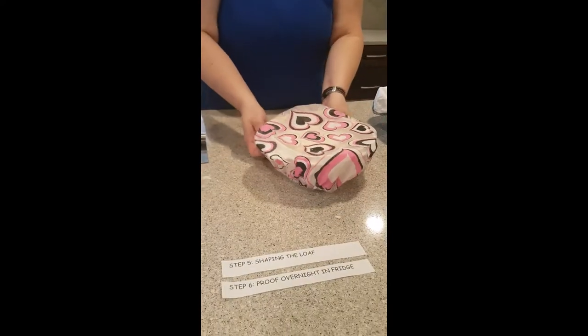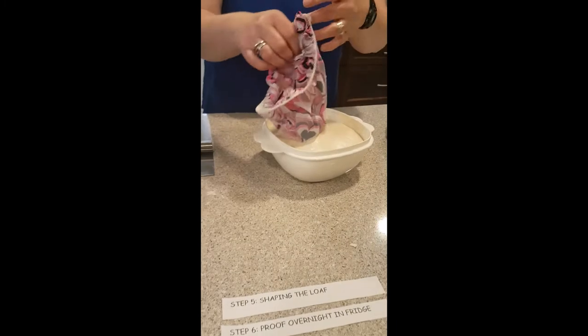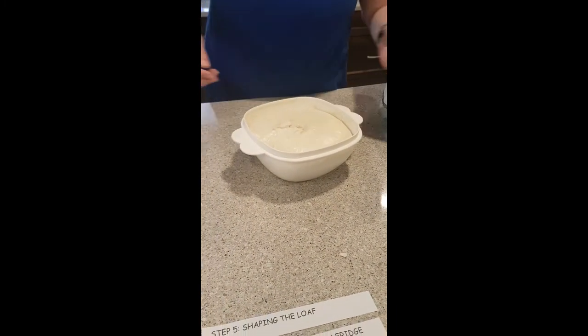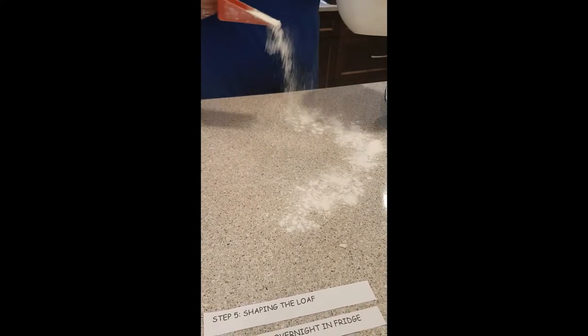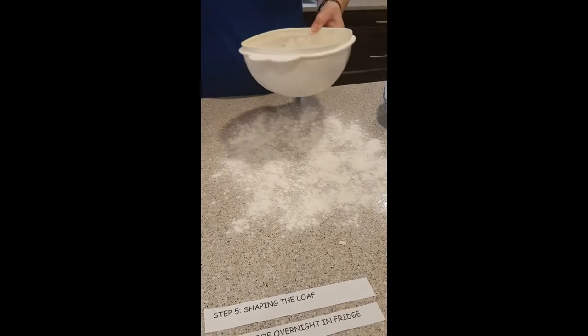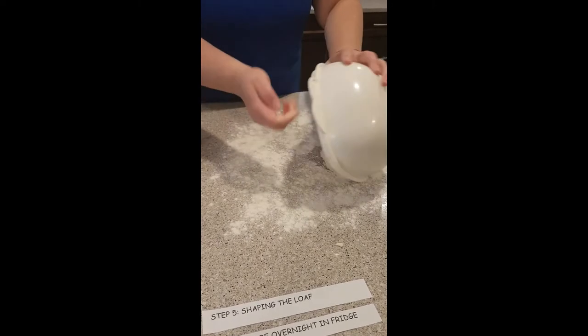In 4 hours, and my dough is doubled in size. Oops, sticking a bit to my shower cap. It's still very sticky. So at this point, you can put some flour down on your counter. Don't want to do too much because you don't want to really dry out your dough. You still want to keep it nice and wet.